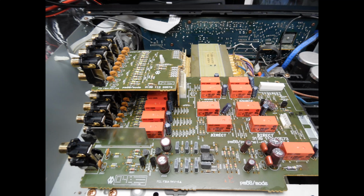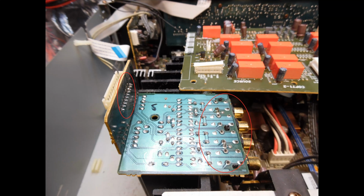So that could be via the front fascia, or maybe they are using the remote control. Now, for anyone who has been following the channel for a period of time, you'll be familiar with the routine that you have to go through for this make of amplifier, and you can apply it to all Marantz amplifiers of this era. And what I've done, as always, is I'll put some circles around key areas that you need to focus on, and you're going to have to re-solder every single circuit board in this amplifier before you get to do any sort of measurement and then testing.